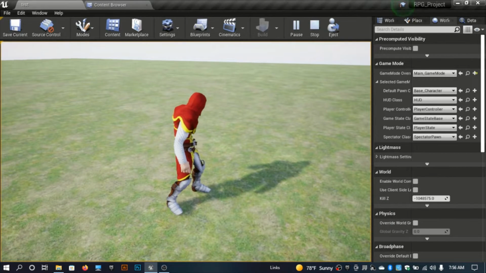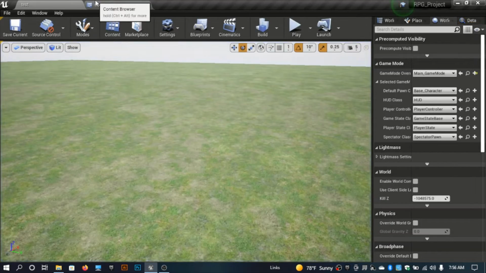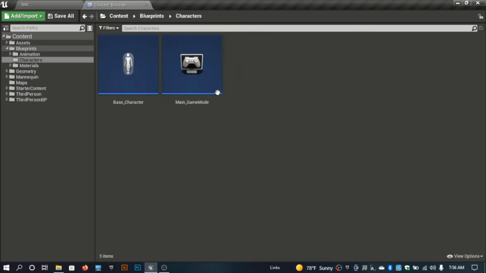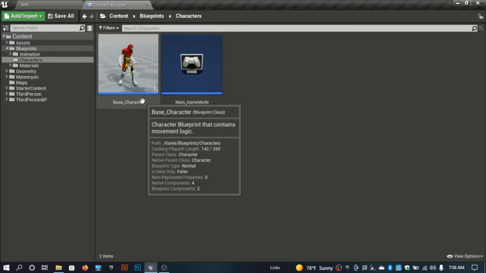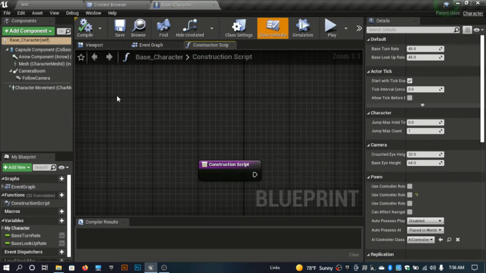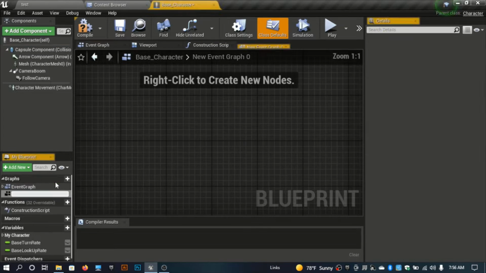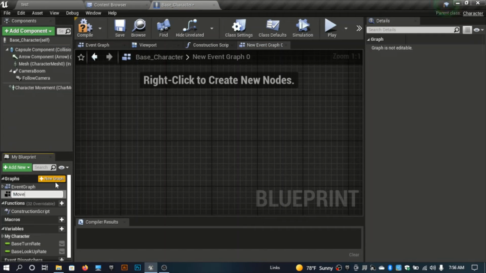So let's get started. The first thing I'm gonna do is open up my base character blueprint, and here in the event graph I'll create another graph called movement.